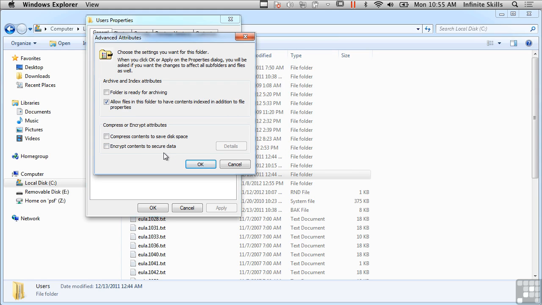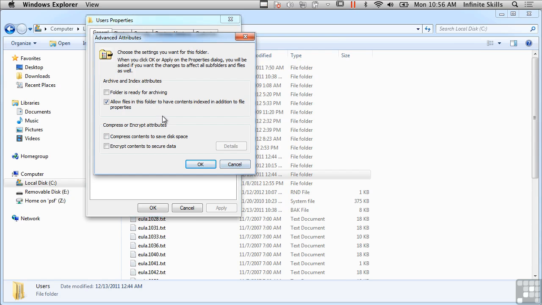So NTFS has an encrypted file system among one of its features. You could actually encrypt individual files or folders. In addition to encrypting it, I can also compress them. So the file system has the ability to compress as well as decompress files and folders within the file system.